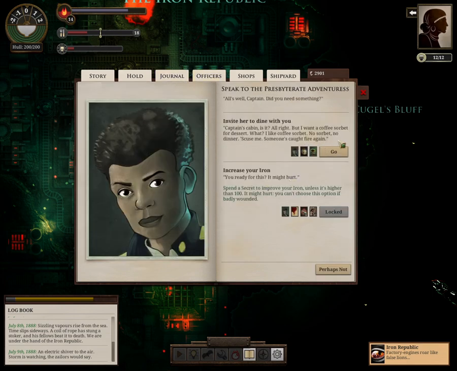Invite her to dine with you. Captain's cabin, is it? All right, but I want a coffee sorbet for dessert. What? I like coffee sorbet. No sorbet, no dinner. Excuse me, someone's caught fire again.